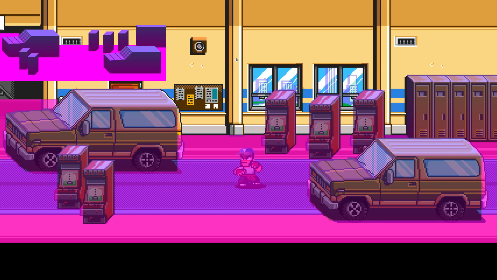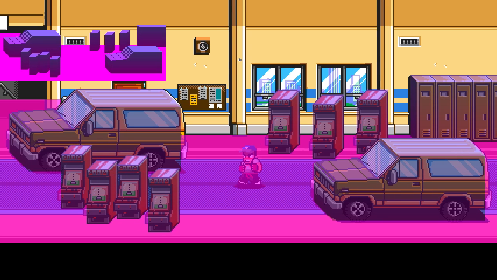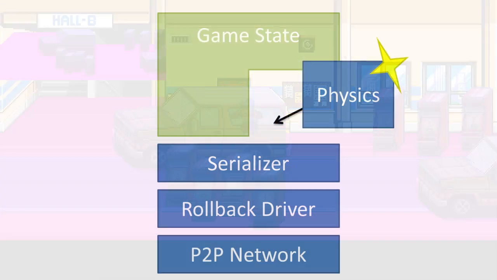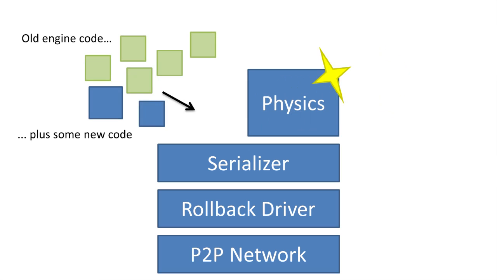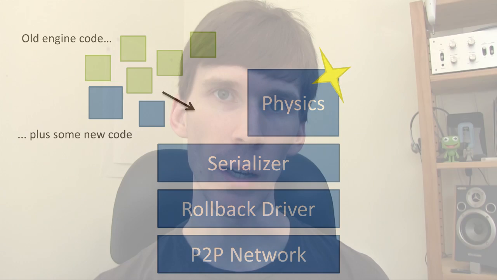Now, what actually ended up happening was that once this prototype was done, it was working so well that we decided to use it as the primary base for the game, and then port across features from the old engine as required. There are a few major reasons for doing that. First of all, it gives us a much simpler base to work all of our code from, so we start off with a simple, clean slate. It means that the code we write from now on is guaranteed to work with this new physics system.